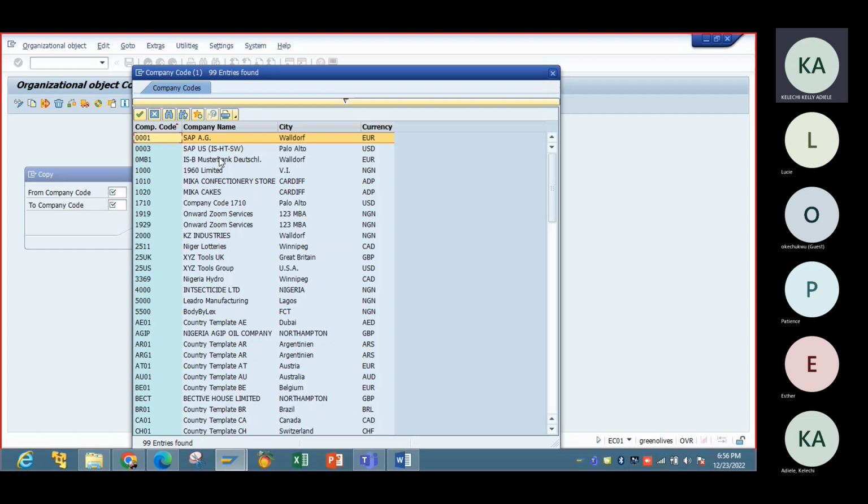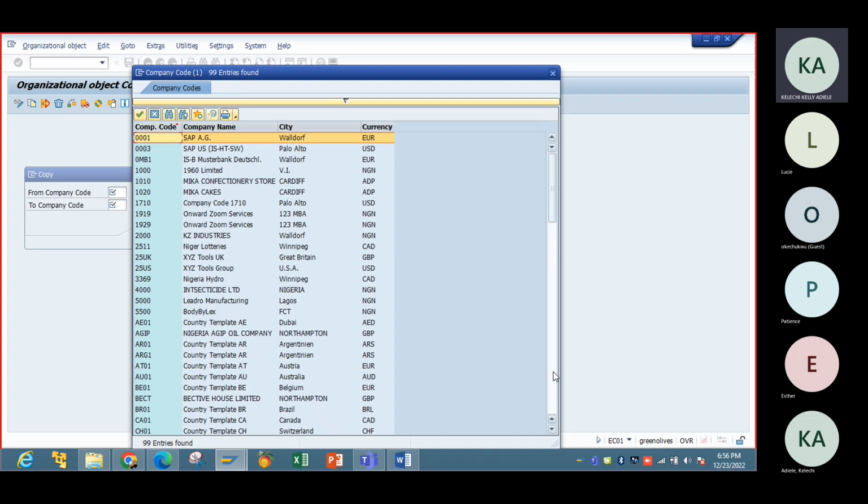All right, so I'm going to look for the one that is US or USD. So I'm using this guy. I like also using, where is 3000? Okay, I like using this guy too. So once it's USD, I know it's a US based company code.